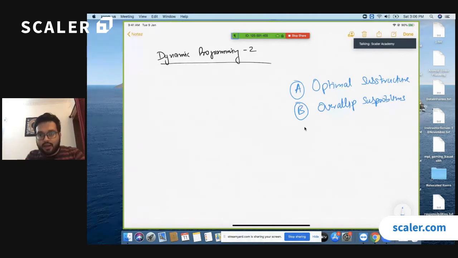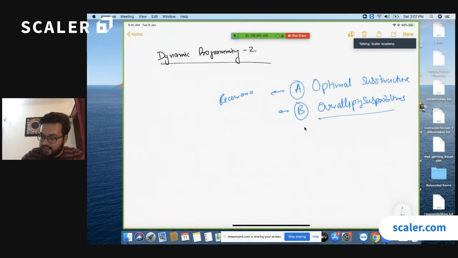The second property is overlapping subproblems. This basically in a way means that you can define a recurrence relationship to solve your optimization problem. Overlapping subproblems means that you have defined a recurrence, you can very well get an optimal answer using it, but you can also see that so many of those states are going to be repeated again and again, and you would want to utilize that information, store it somewhere so that you avoid recomputing the same states again and again.